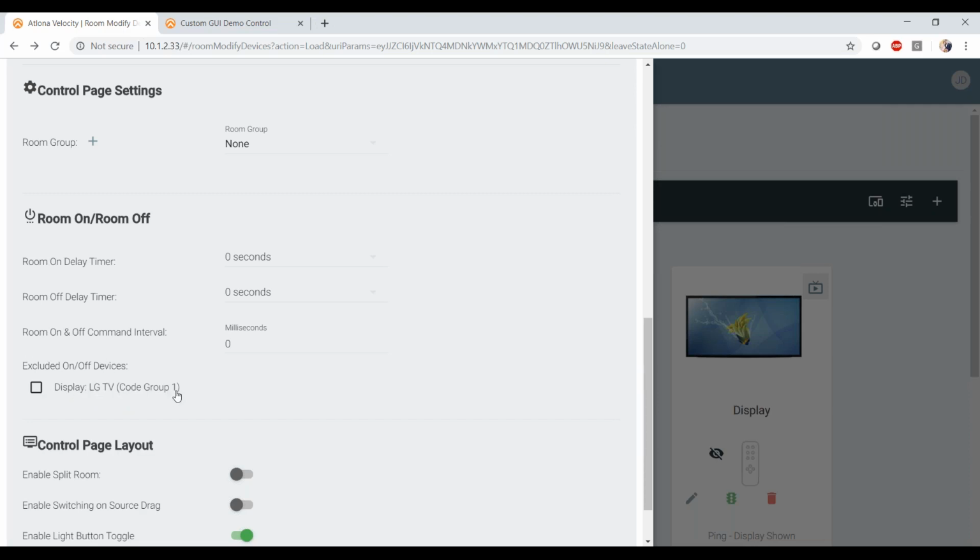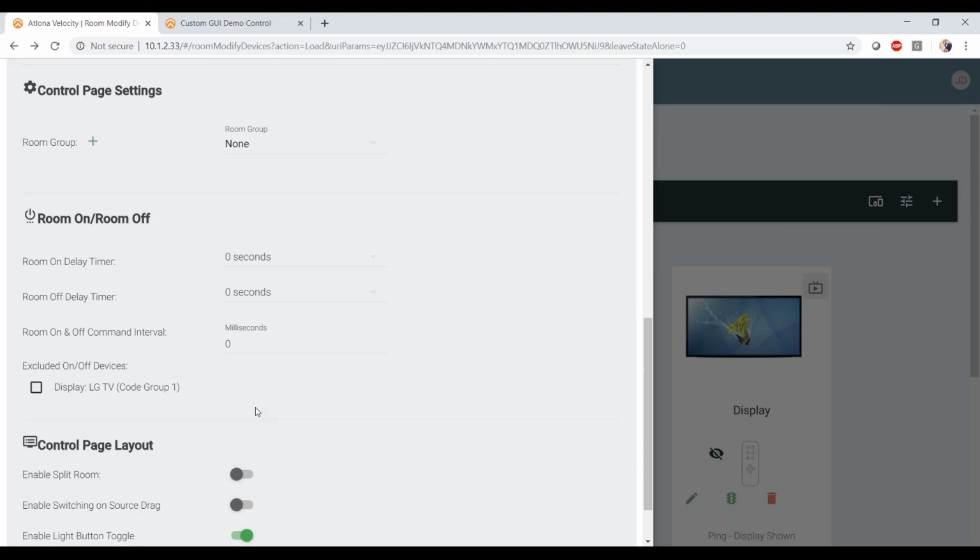This is not checked. So currently that LG TV that I've added to my system would actually theoretically power on and off by default when I press that room on or that room off button without me setting up any sort of room on macros. So there's that. But outside of that, it doesn't really get too much more advanced. But I do like your idea of having more predefined macros in a list that you could maybe just drop down and choose from to make things a little simpler. So we'll definitely take that feedback.